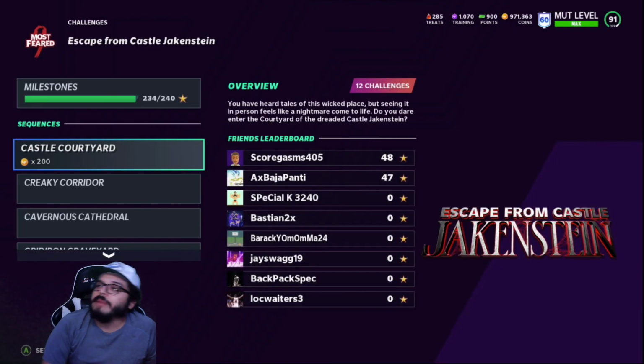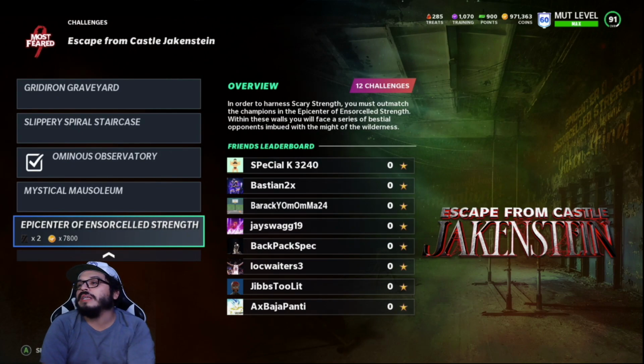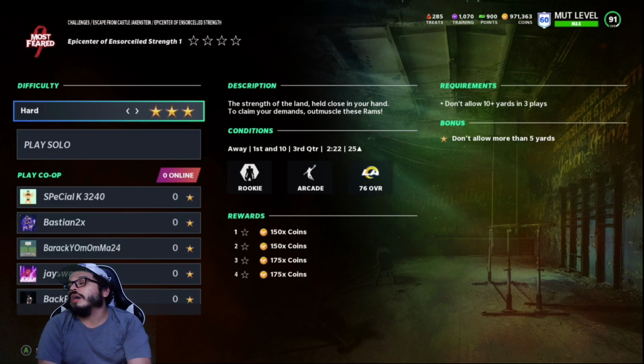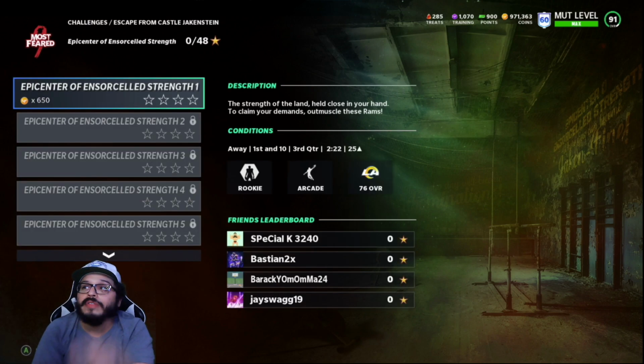And then Escape from Castle Jakenstein. Now this is interesting. Obviously right here, Epicenter of Enchanted Strength. I'll go over the whole path later on, but it looks like it's gonna be another thing where you play the solo. You're gonna have to get all through. It looks like this one's gonna be all pro for me. I picked the tiny path on this account.